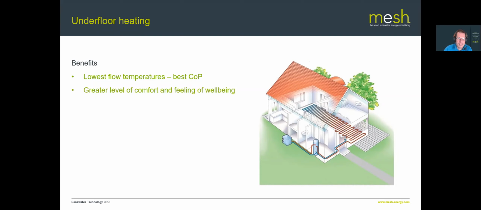Next thing is that because underfloor heating transmits most of its heat through radiative effects rather than convection effects, you get a greater level of comfort and well-being. There are also some quite interesting diagrams, which I haven't included in here, but a quick Google will bring them up, showing how people's perception of comfort varies with which parts of their body are warm. Most people are most comfortable where their head is slightly cooler than their feet. And obviously having a warm floor helps promote that, and again helps promote that feeling of well-being.